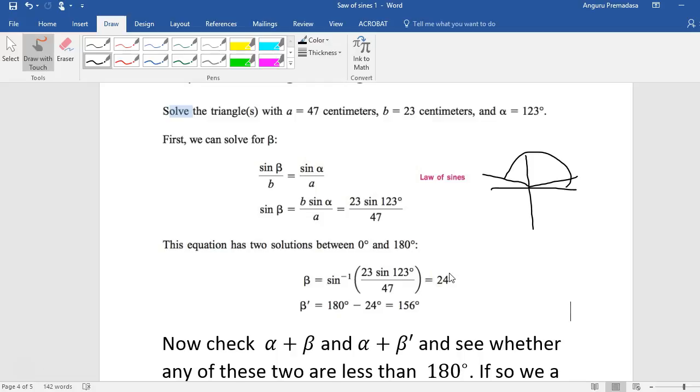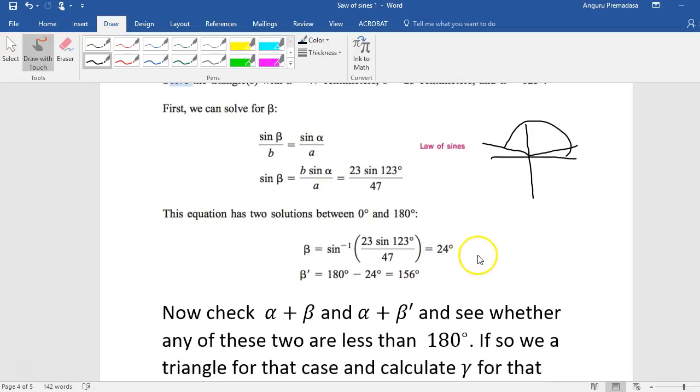we can have three situations. The two betas can either give two triangles, or one of the betas can give a triangle and the other one not, or neither one of these betas can provide a triangle. So you can have two triangles when both betas give a triangle, or one triangle where one of them gives a triangle while the other does not, or zero triangles where neither one of them gives a triangle.